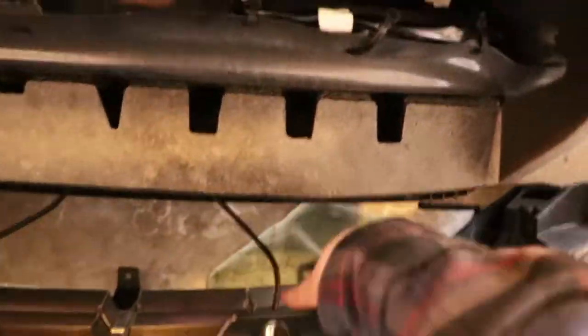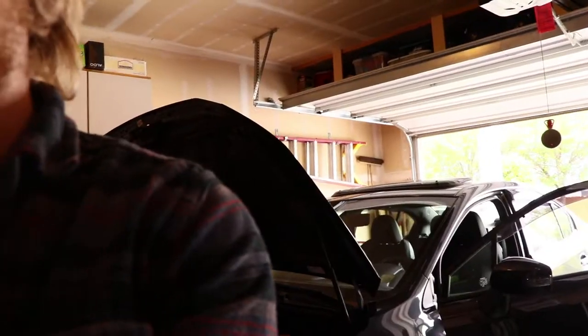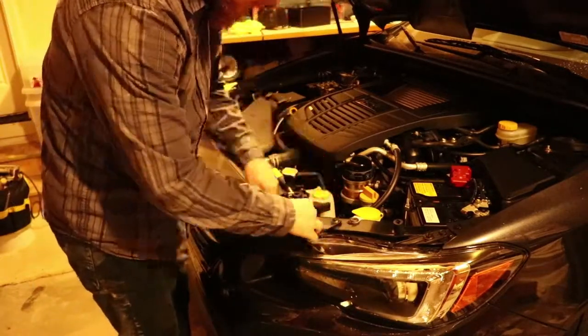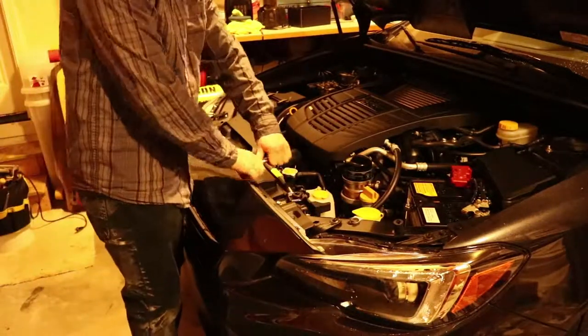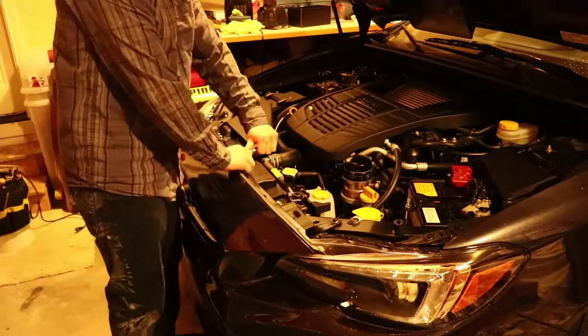Once that's done, you're gonna start at the outer edges by the fender liner where you started taking the bumper off, and you're gonna push it in from there. Make sure the fender liner all lines up, as I didn't originally do that, and it didn't go in. If the fender liner isn't in the right way on the bumper, then it will not go in. So just a note there. And then you can also push the clips in where the headlights are, or near the headlights. And then you're just gonna put all of your pop clips back in and put your bolts back in, and you're pretty much done.